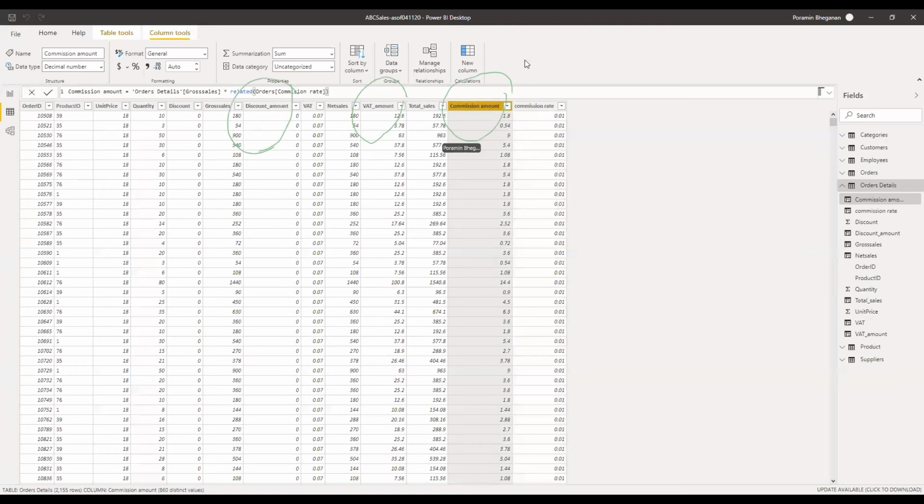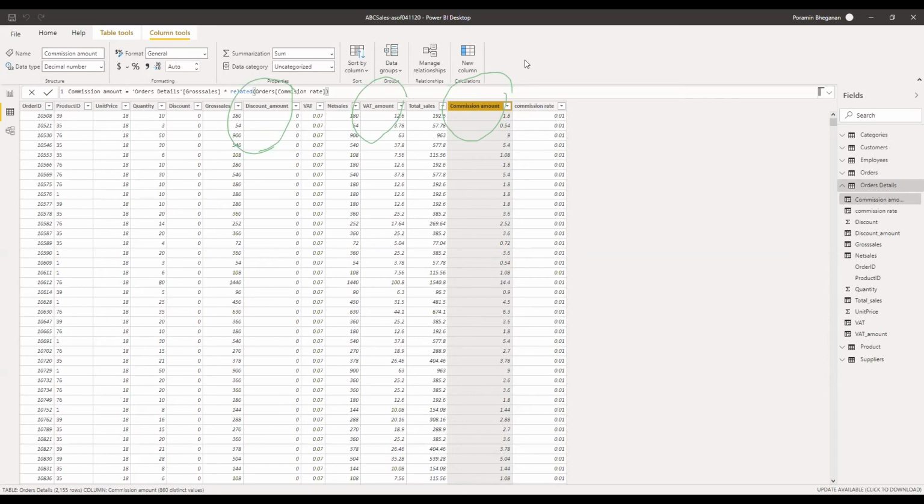The things that we may want to know is that for the discount amount, how much did we have to give the discount to the customers in total? Or for VAT amount, how much do we have to pay the tax to the taxation office? Because normally, once you receive the VAT from your customer, you must pay the tax to the taxation office at the end of the month. It's your duty to do so.